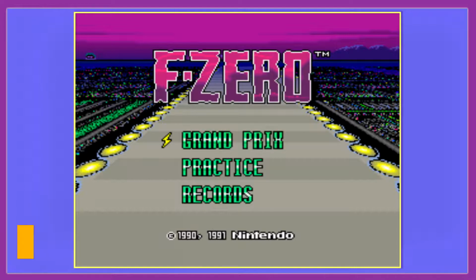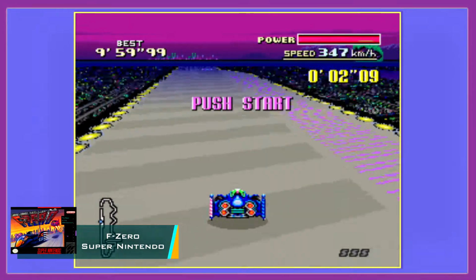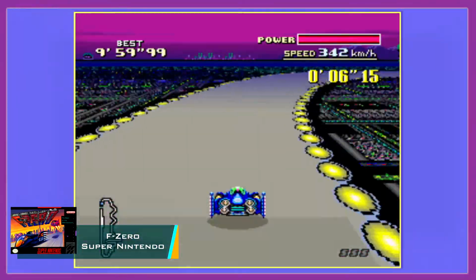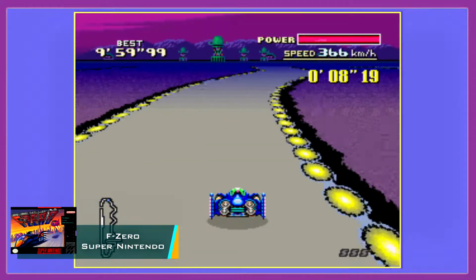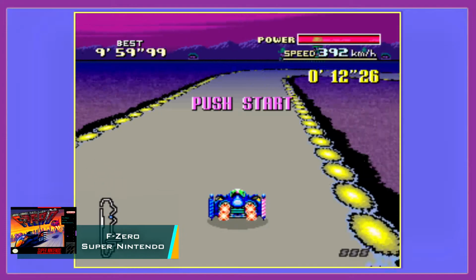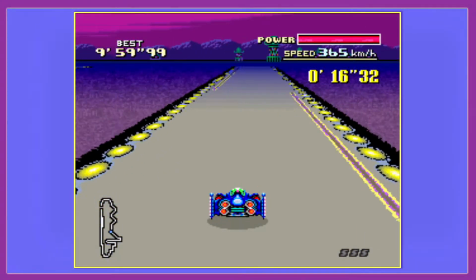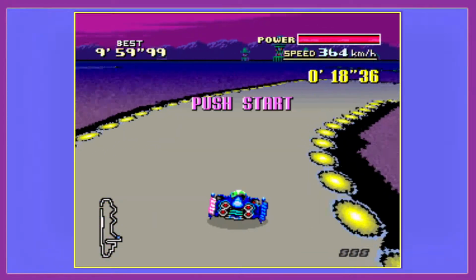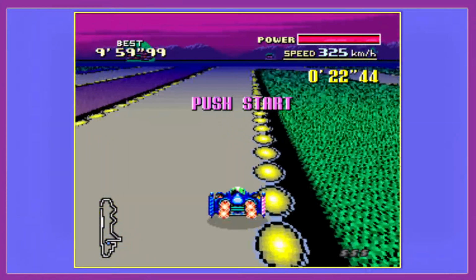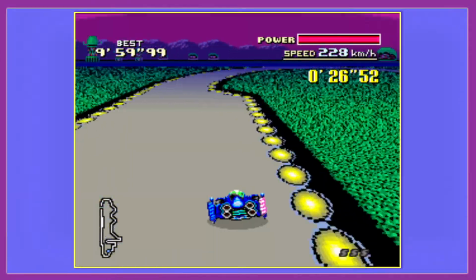So kicking off today, we are going to go with F-Zero. Now this game was a launch title for the Super Nintendo, and not only that, it was pretty revolutionary at the time because of its use of Mode 7 scaling. And I mean, you can see from the demo mode running here that it's smooth, it's fast, and we hadn't seen anything like it before. And this would go on pretty much to set the stage, so to speak, for games like Mario Kart.